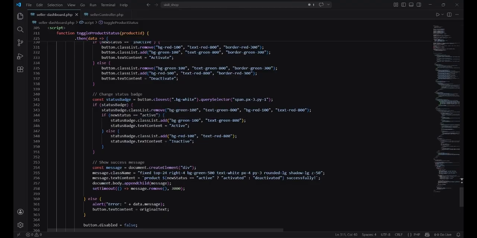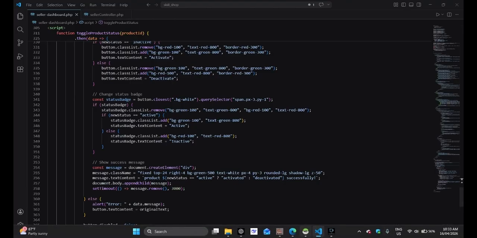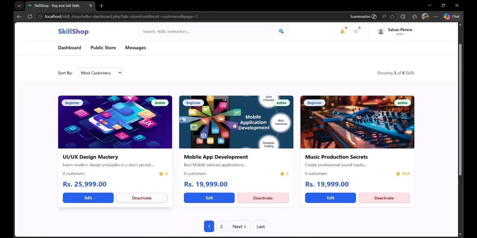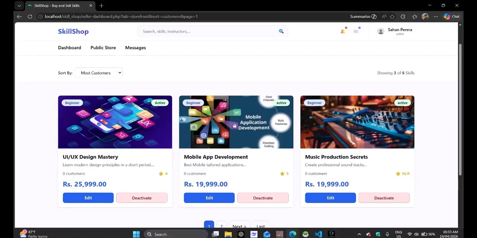I check whether the new status is active. If so, I have set it to add only the BG green 100 and text green 800 classes, and to show the text as active, so the badge as active. This is not the button, this is the badge, status badge. So let me clarify it. This is the status button, this is the status badge.